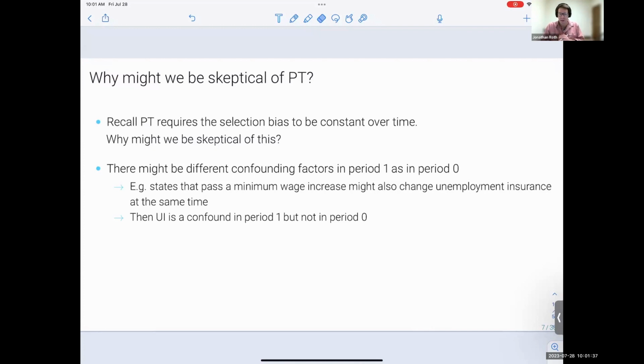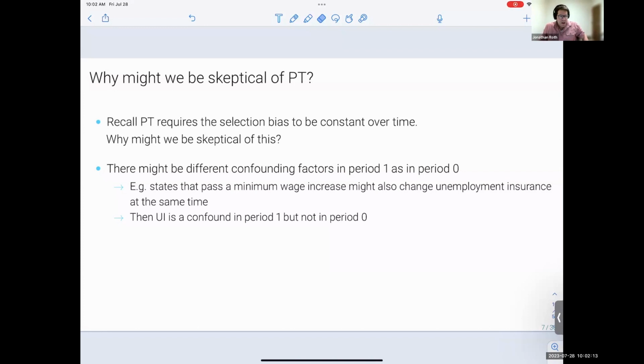If, say, Democratic states are more likely to pass a policy, and they're also more in the service sector and less in agriculture, say, then if there are macroeconomic trends that differentially affect the service sector versus agriculture, then they have a time varying kind of effect on the outcome. So there's sort of different macroeconomic factors that are different in both periods. And then another great answer from Veronica was that there were maybe other unknown treatments occurring.